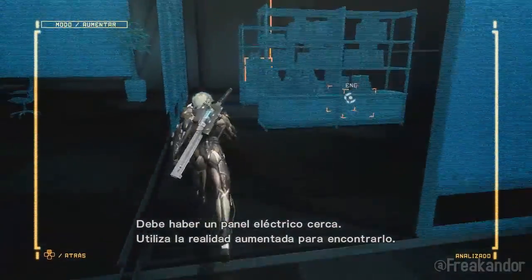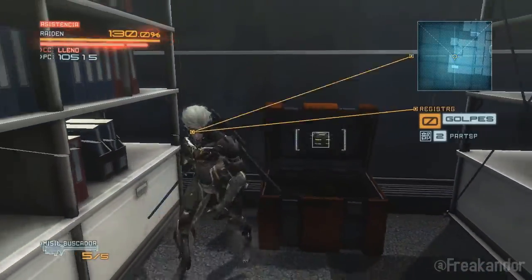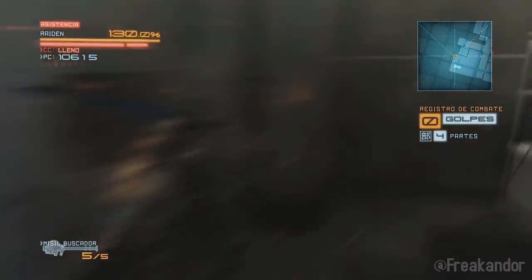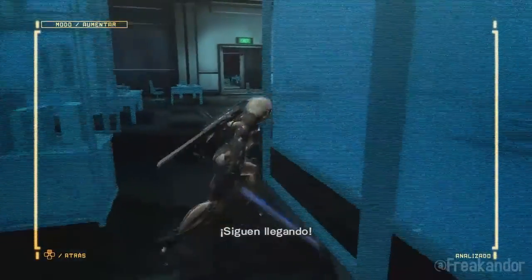There should be an electrical panel nearby. Use your enhanced AR to locate it. Excellent. Just 1 more. They keep on coming.